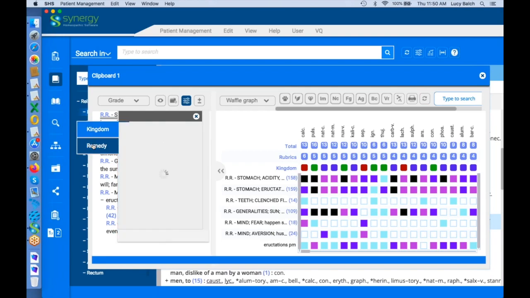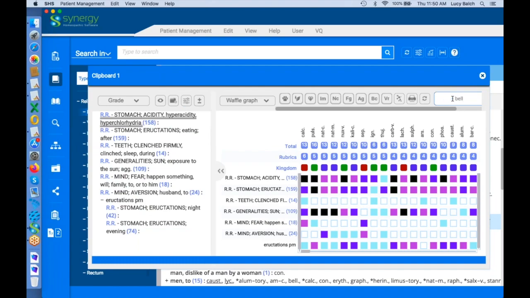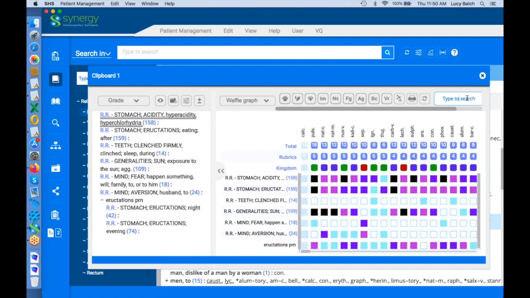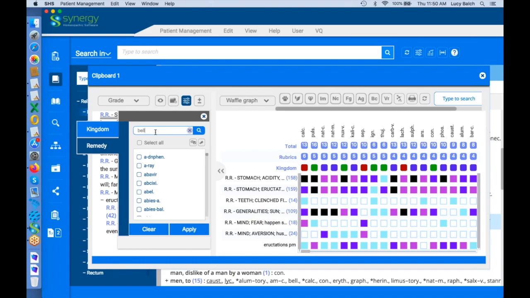You can do the same thing with remedies. Let me tell you too, though, that this again is a deeper filter. If you want to just look and see where one remedy is in your graph, you can come over to this type to search, and you can just type in one remedy, hit enter, and it appears at the end. To get rid of it, you just erase it. But if you want to compare a few remedies, you would come over here, get on the remedies, and choose a few. Let's say, you know, belladonna, stramonium. You click here to make sure you got all the ones that you wanted to see, just to double check before you hit the apply. To deselect, you use this. All right, so we're ready.